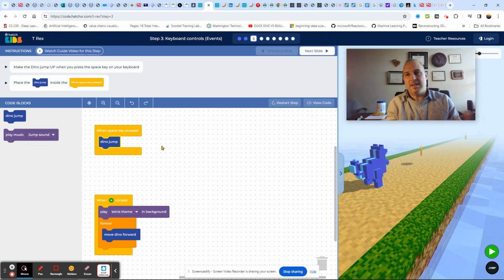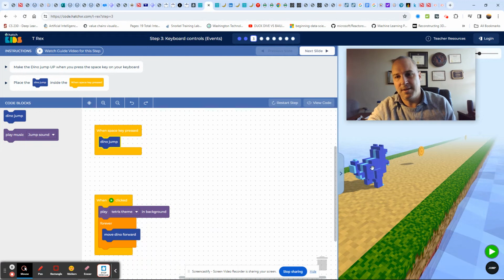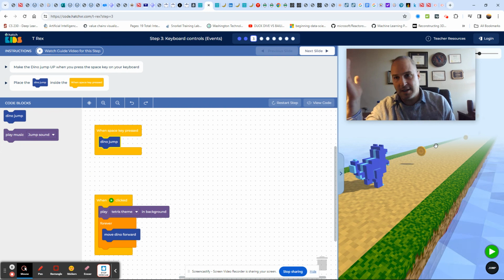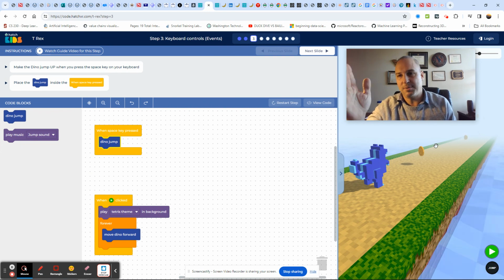For example, I made a game where every time the Dyno touches a coin, the sky changes color, and you can have the music change, or you could just play with it. Getting them to that creative level is, I think, the ultimate goal: to be able to create with the blocks that they have.